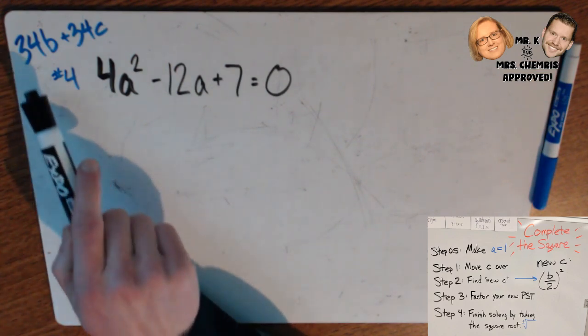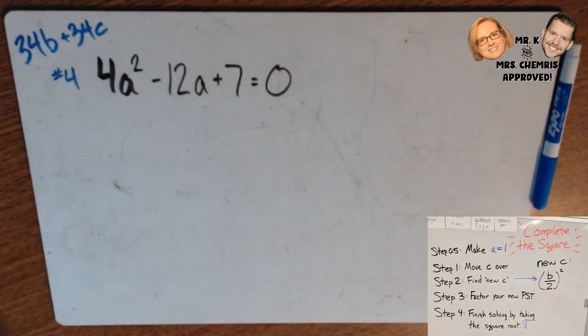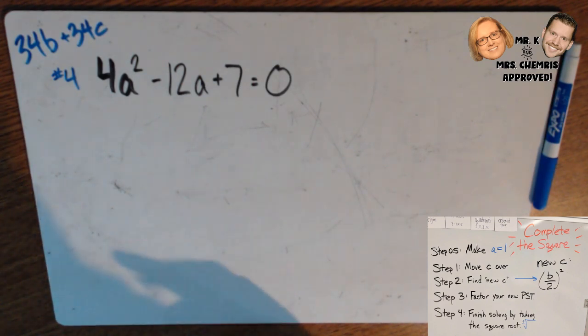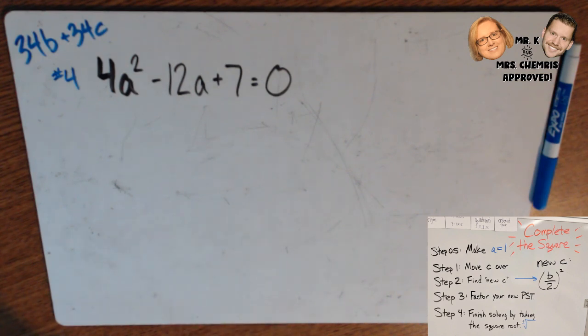We're going to go ahead to page 34b and 34c. I'm actually going to start on number 4, which is on 34c. I think 34b as a whole you guys can fill out by yourself from the first video, as well as the examples that are shown and fully finished for you on the left side of the page. So you can go ahead and do those now and then return to this video when you're ready for number 4. So here it is, number 4.